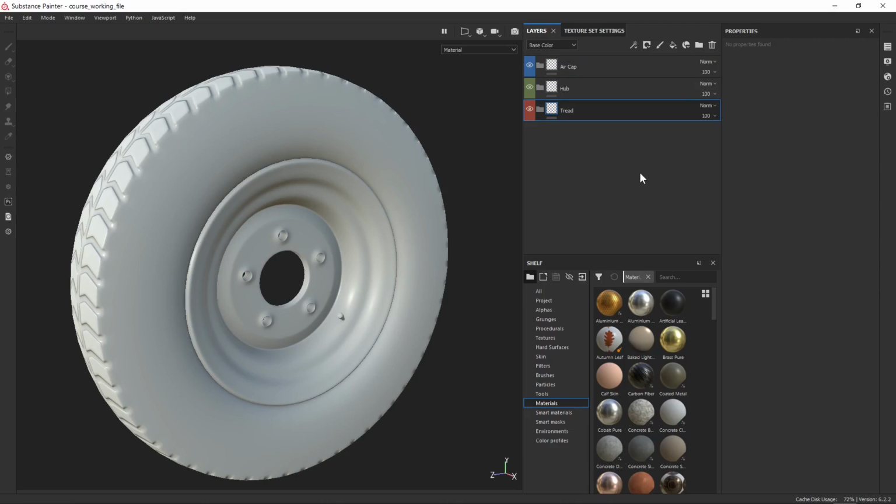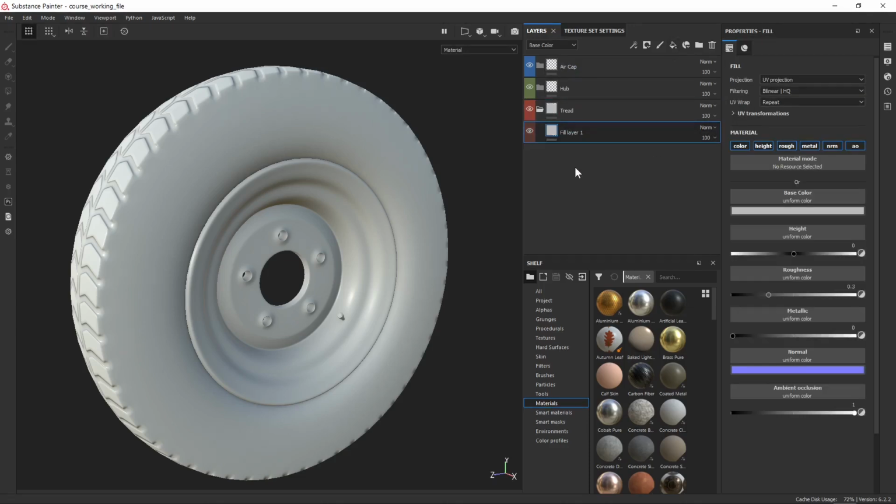So to start off with most texturing that I do, I'll add just a very simple fill layer, which is this little paint can up here. So we'll just drag and drop that into our tread. And what the fill layer does is it essentially is like the fill tool in Photoshop, where it will just pretty much fill the bounds with whatever user data we want. So nothing's really changed right now, but we do have a bunch of options in our properties panel here. So you'll see this little material area and a bunch of these channels here. These are all the channels that we are going to be painting across when working in this project. And that's what we just had looked at just a little while ago.